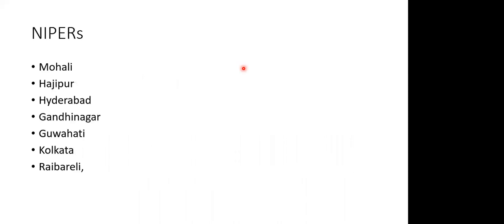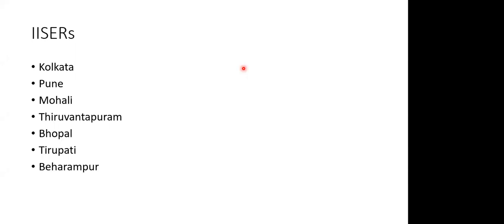There are so many NIPERs now. NIPER stands for National Institute for Pharmaceutical Education and Research. If you decide to go into pharmaceutical research, you can enter chemistry into this — it is not necessary that you should have B.Pharm or M.Pharm. Chemistry graduates or post-graduates can also enter into NIPERs. There are also ISERs, and in ISERs, mostly the entry is after 12th standard into a five-year integrated course. But after MSc, they take admissions for PhD. You can clear NAIT and then apply for ISERs, which have their own interviews. They give good fellowships and have campuses in Kolkata, Pune, Mohali, Thiruvananthapuram, Bhopal, Tirupati, and Berhampur.